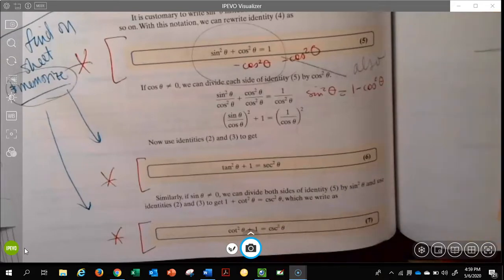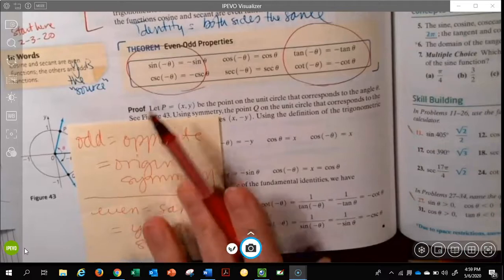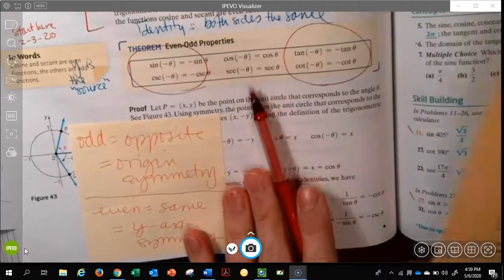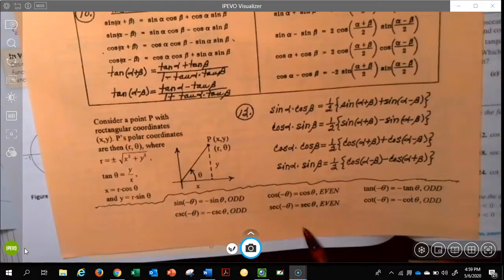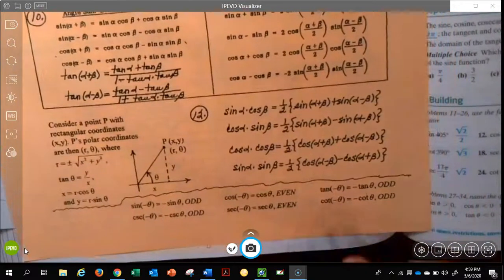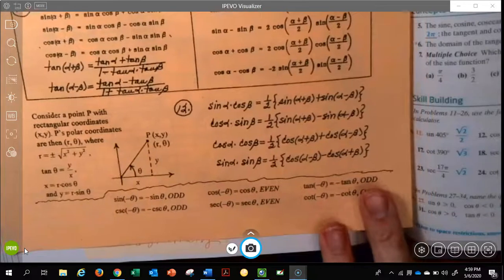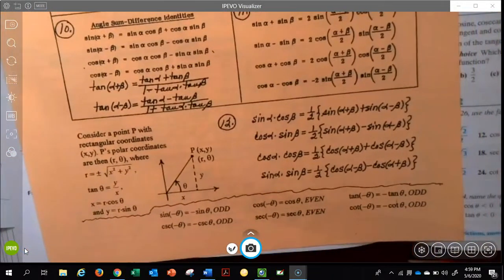Moving on. Whenever we look onto page 402, on 402, I wanted you to see the even-odd properties. And then I want you to look on your formula sheet, and down at the very bottom, there they are. And so this is just a great, concise page that you can take with you as you go on to pre-cal and cal, and maybe even keep whatever major you go into, keep this with you as a quick reference. As professors let you use it, that would be good.